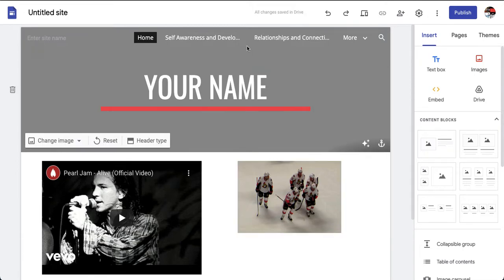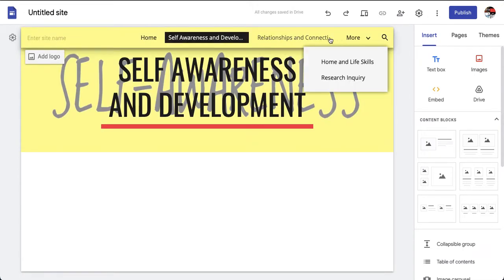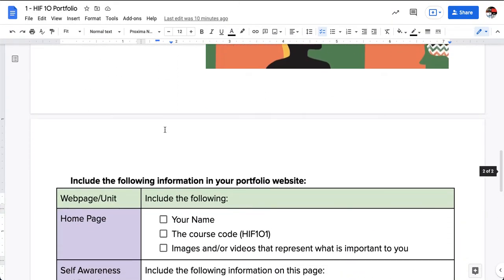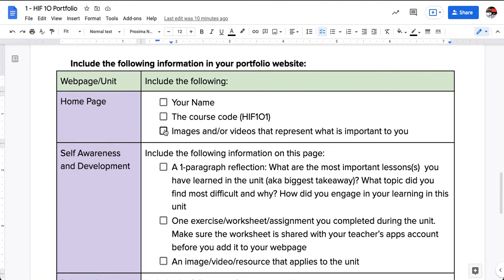All right. Going back to the content pages, when I go to my document and I scroll down, there's this nice handy table here. And as I get done things, I can click things off. So I put my name in. Did I put the course code? No, I better go back to my home page, put a course code, and then I'll put in my images and so on. So this isn't just bullet points. These are checklists for you as you're working.